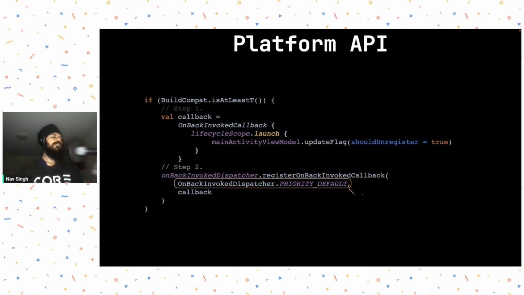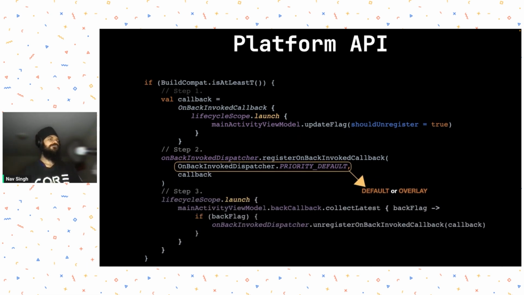Here we provide two things, the callback and the priority for that callback. We have two options, default and overlay. Default is for all the components like activities, dialogues and fragments, wherever we are adding those, but overlay is specifically for things like drawers or side sheets. Based on that, you can provide your priority based on your requirements.